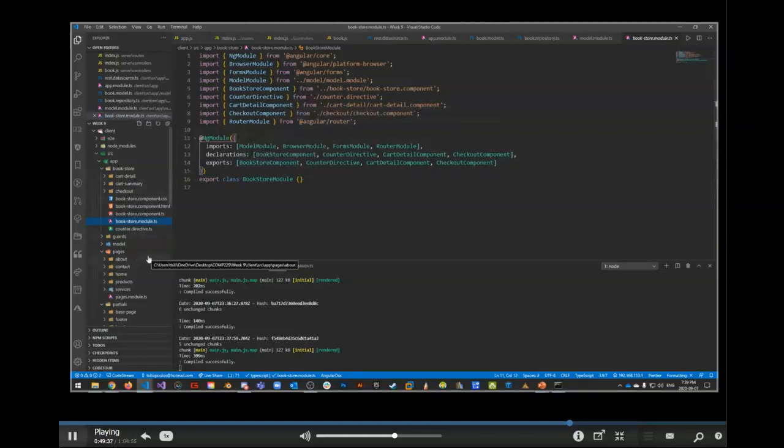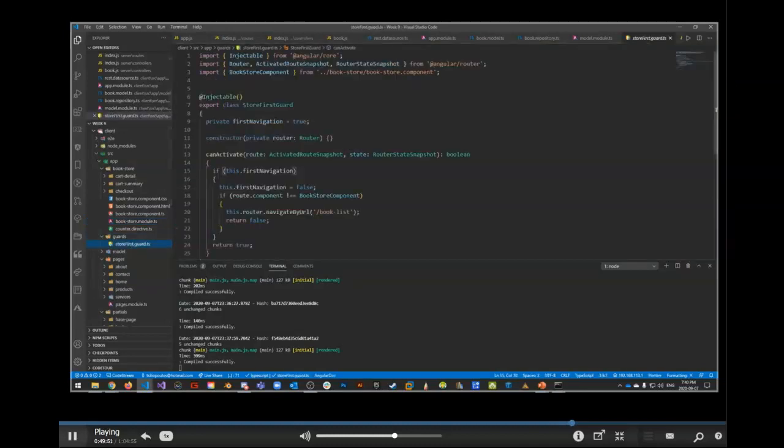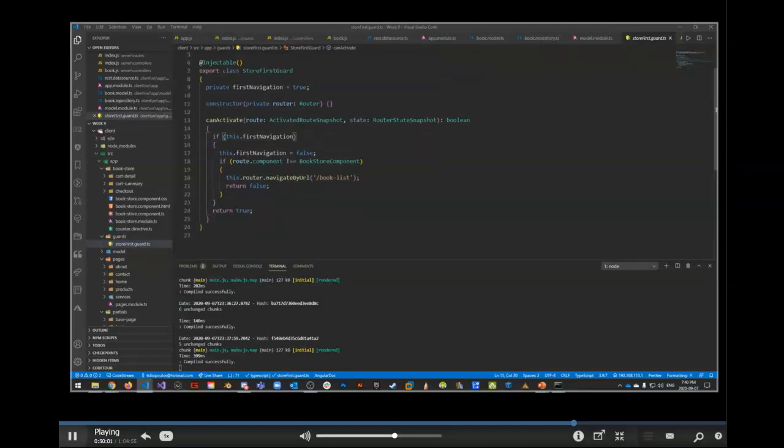And then I'm just checking to see if we've got everything else going on. We have our guard, which is our store first guard. And I want to just check that to make sure that the guard is good to go. Bookstore component, we're just checking through this to make sure that navigation is good and so on. That's just the first guard.